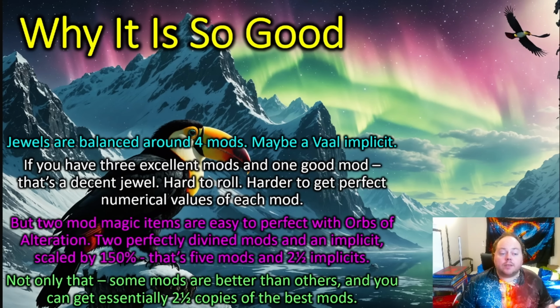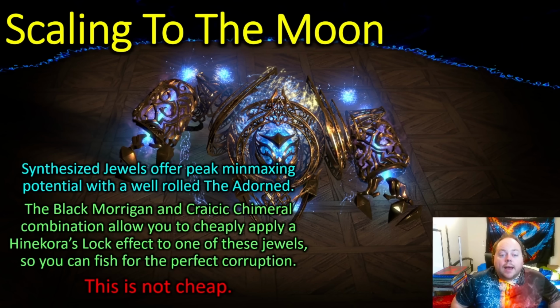You can see how this really adds up across your entire character when you start getting 6 or 7 of these jewels, and the Adorned is scaling them so much. But it's not just the ability to go from 3.5 mods and a Vaal implicit to 5 perfectly divine mods and 2.5 Vaal implicits. The other thing about the Adorned is that some mods are just better than others for your build, and you don't need to compromise here. You can just get the very, very, very best ones with the Adorned, and that's why it is such a powerful item. Now, there are methods to scale to the moon with the Adorned.